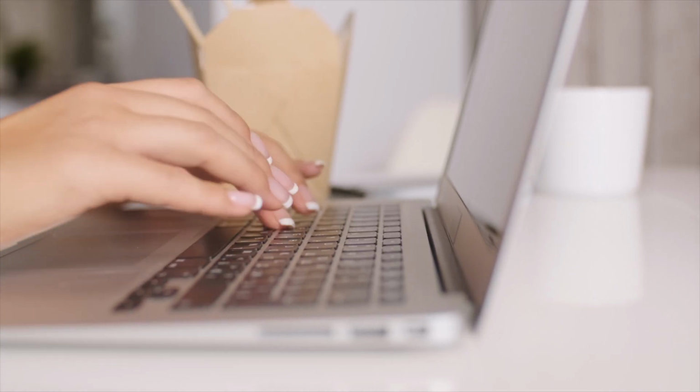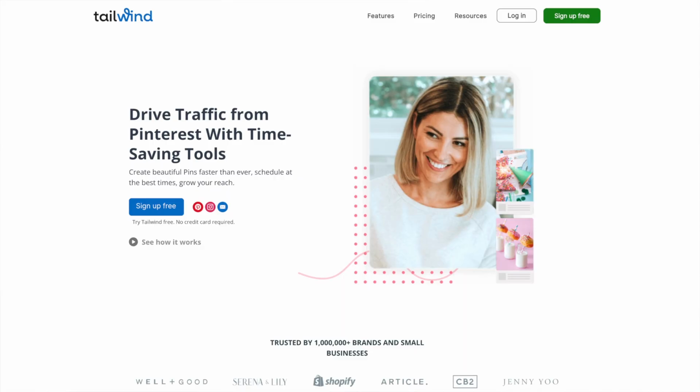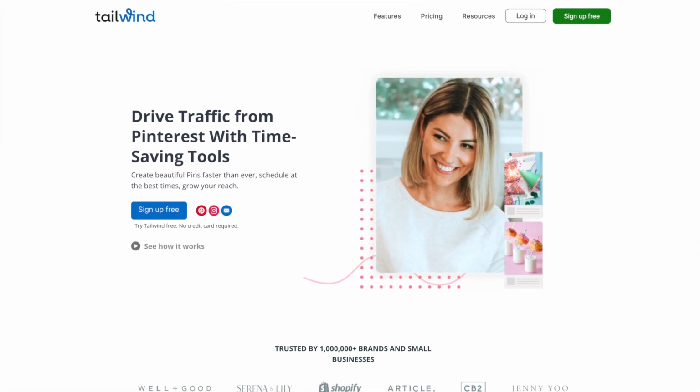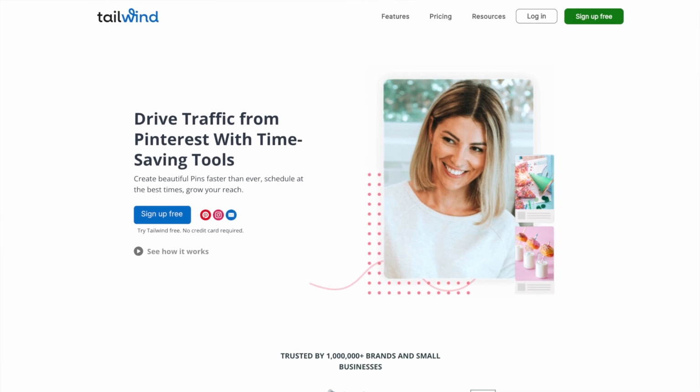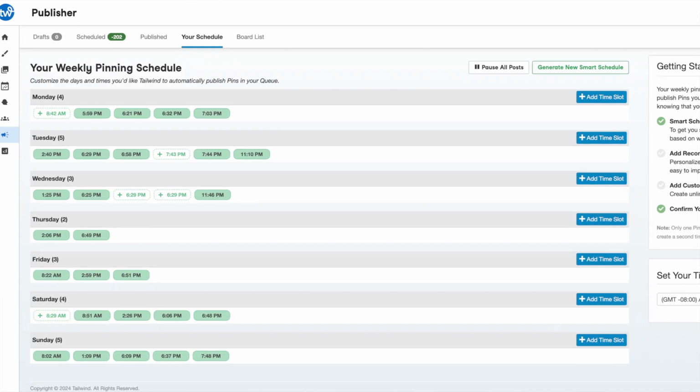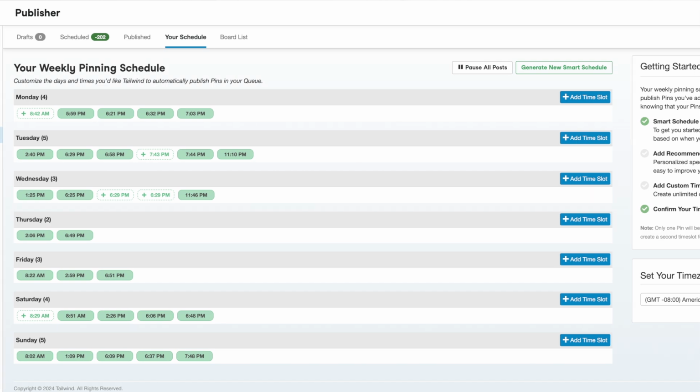Not necessarily. If you use the right tools and plan your content ahead, it's entirely possible to manage your social media without spending all or even half of your time on it. That said, there are various tools and apps available for each platform, so you might need to do some research. For instance, Tailwind is fantastic for creating Pinterest graphics in bulk and scheduling them to be posted automatically, making it a great tool for anyone using Pinterest.